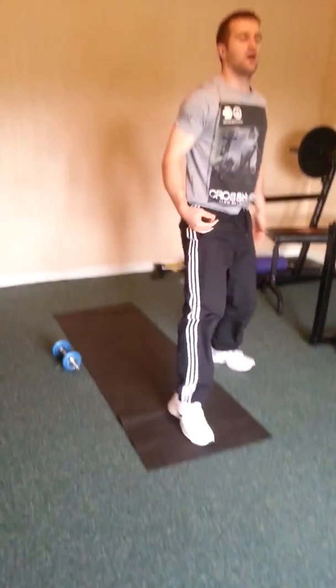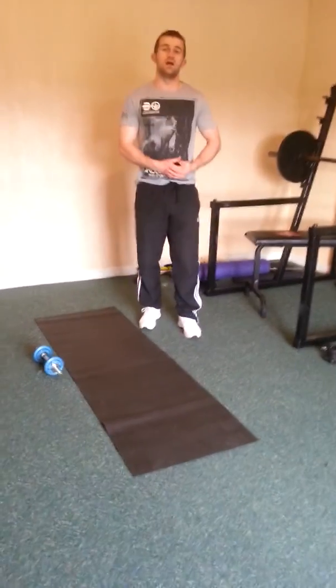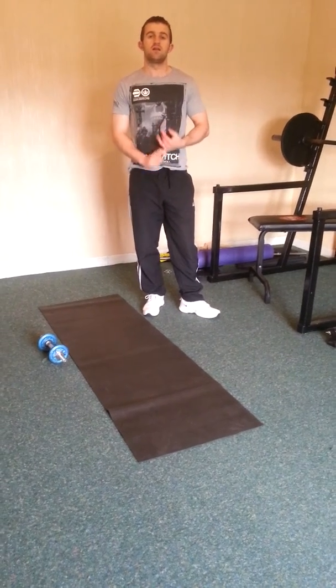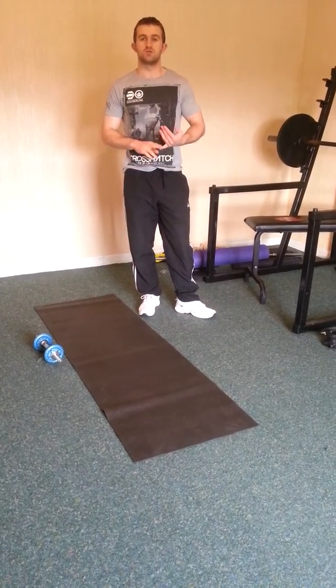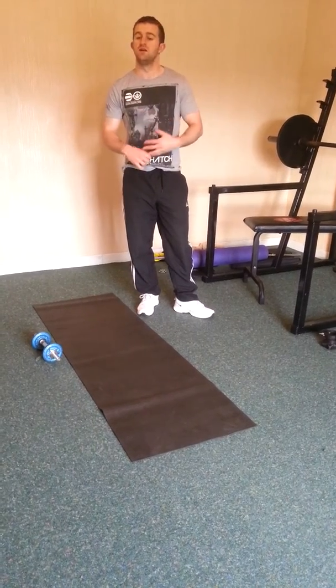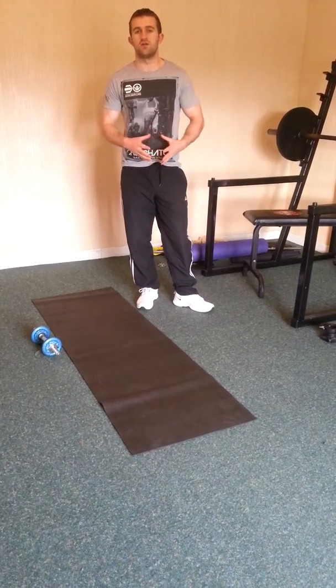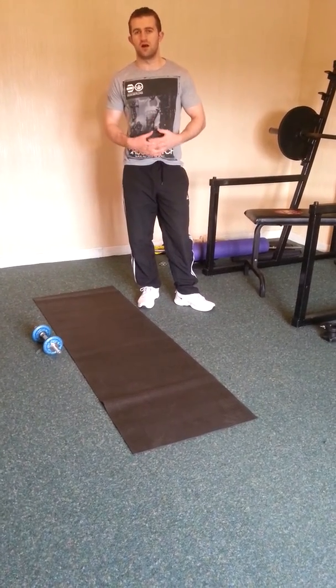So if you can, just practice that and just make sure you know what you're doing, so that if it is trouble in any classes, you'll be able to do it right and get the most out of it. And then when you're doing it right, you can start to add more weight and more resistance, which means your body is going to be working harder and better. And ultimately it's going to lead to better results all around - better strength, fitness, tone and all that.